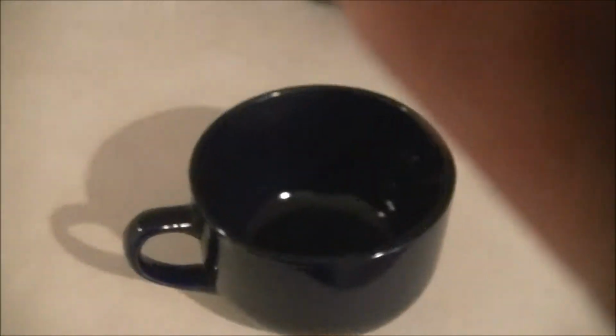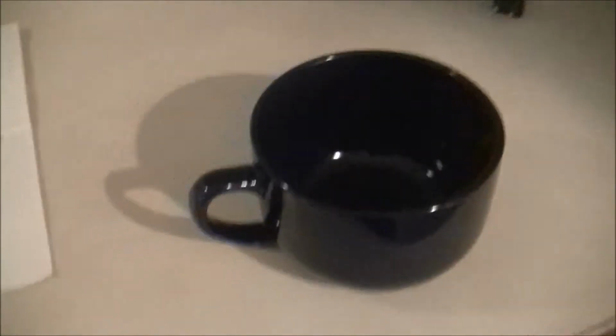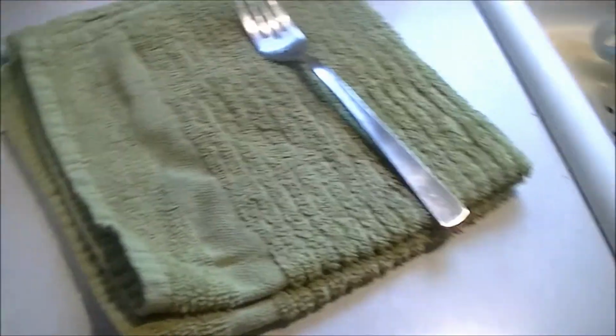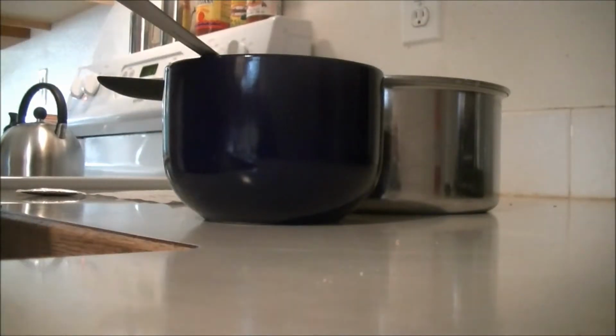Okay, so what you're going to want to do next, you're going to want to grab one of these bowls here. Now, it can be any kind of bowl. It doesn't necessarily matter. But what you want to do is you want to simply take your pot of food product, and you would want to just kind of take the fork and scrape it into the bowl. And you want to be sure to get all these little bits that are in the bottom that can tend to stick, and then that's all you gotta do.